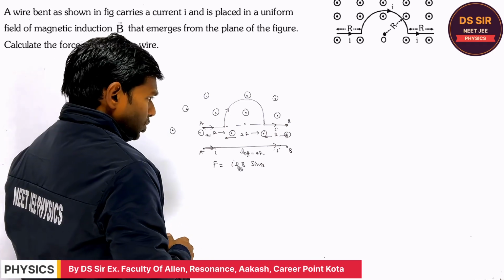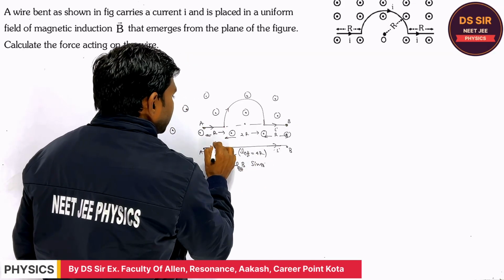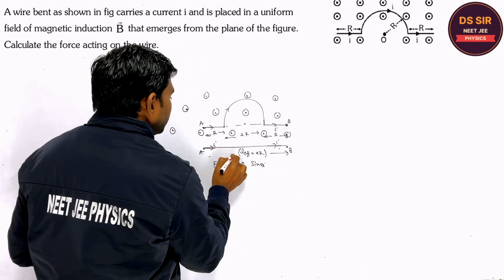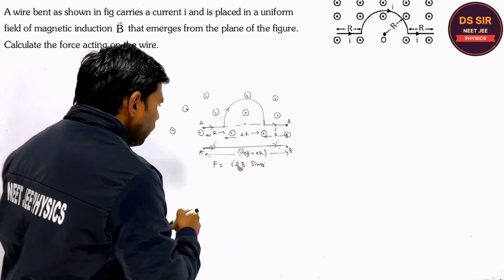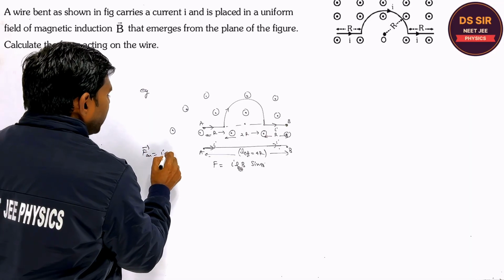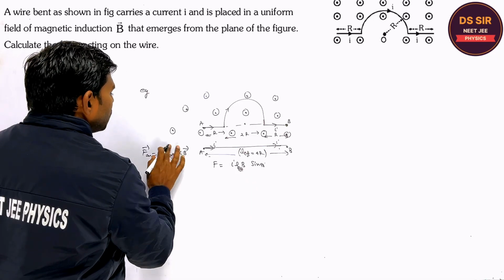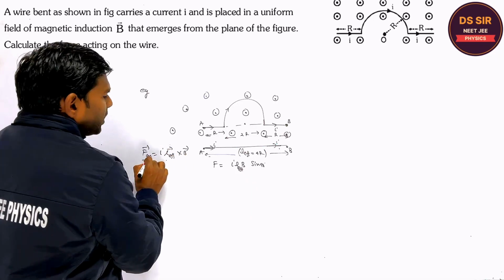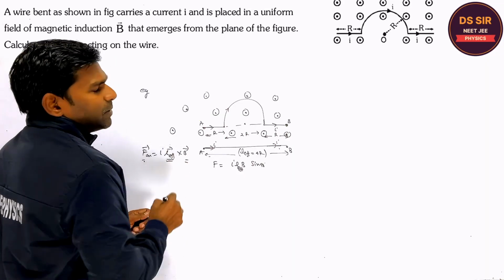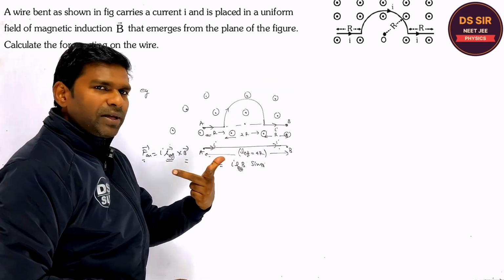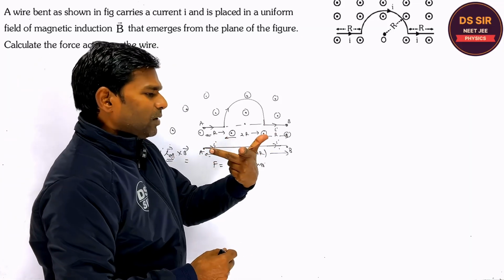Say I. So now this wire of length 4R is placed in the magnetic field which is coming out of the board, right? The magnetic force on this current carrying wire is given by L effective into I into B. So what is the direction? What is the direction of the magnetic force? It is given by L cross B, or it may be found by Fleming's left hand rule again, right?